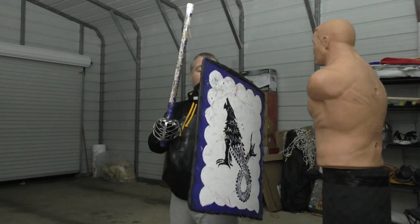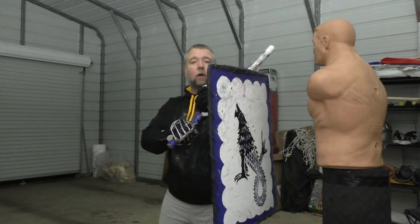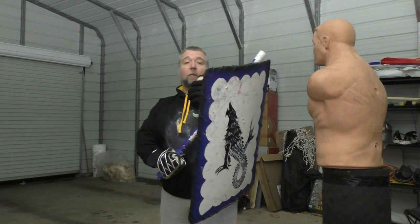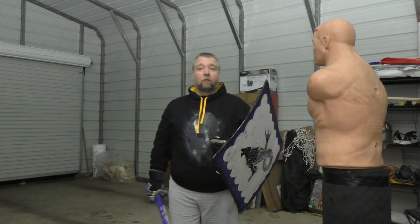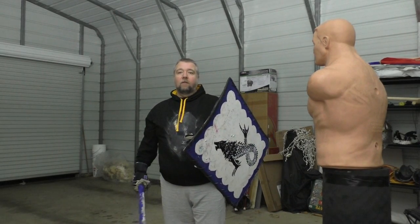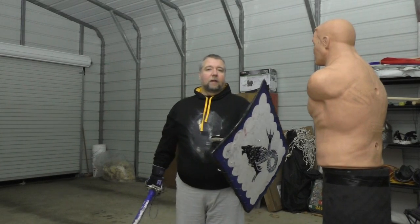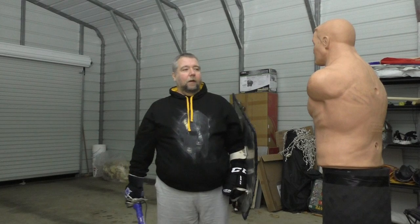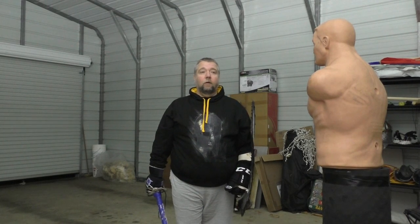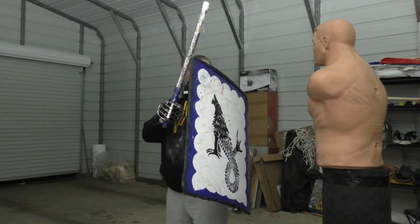All the weight of the shield is resting more on my shoulder than it is on my arm. Which is one reason why, with this style, you can see me just out here, like bear pits or whatever, and my shield's not being tired. The shoulder muscle is way stronger than my arm muscle. So being able to set up, okay, boom.